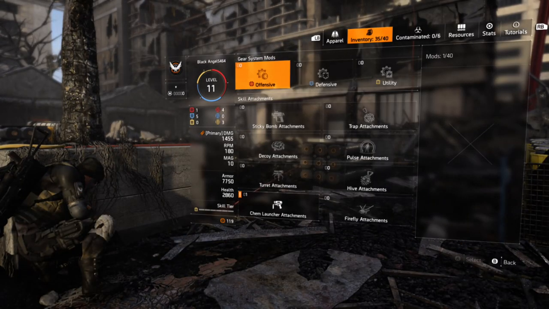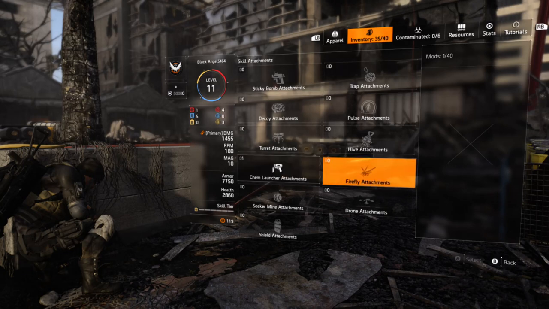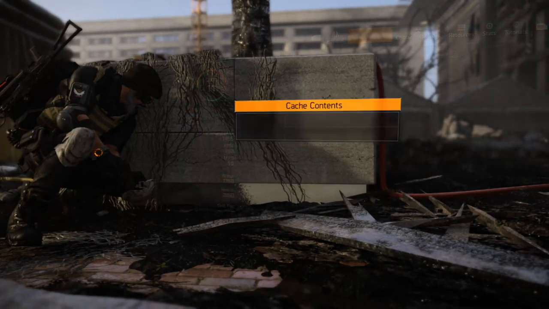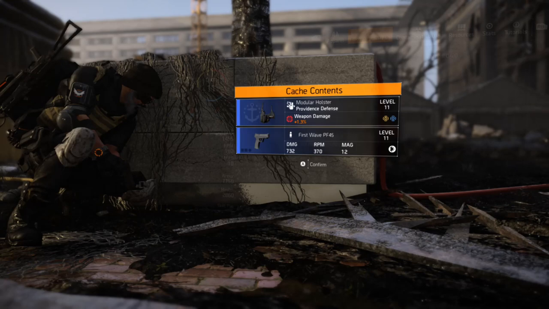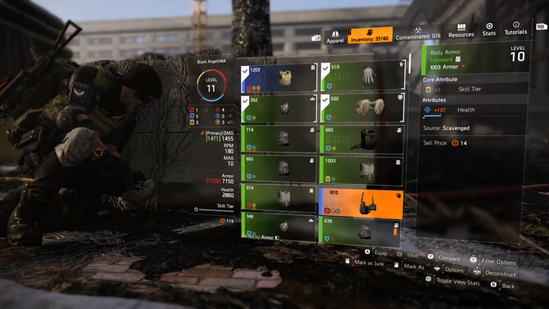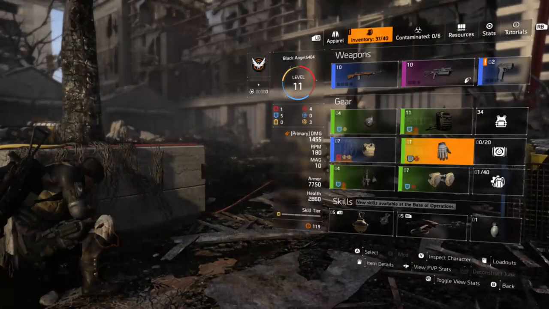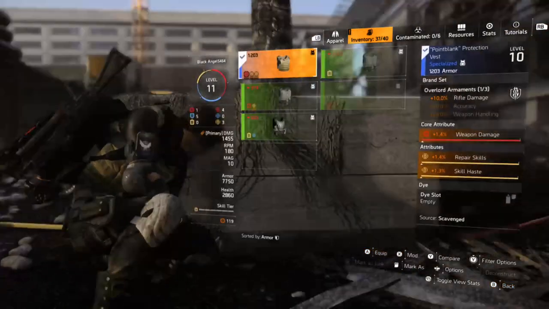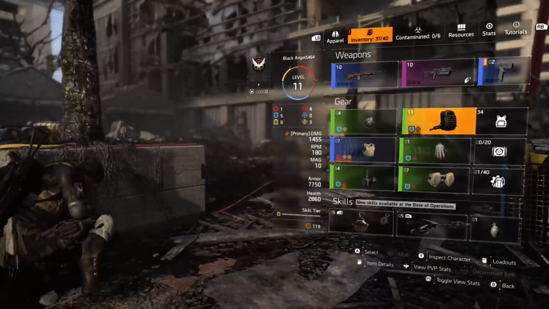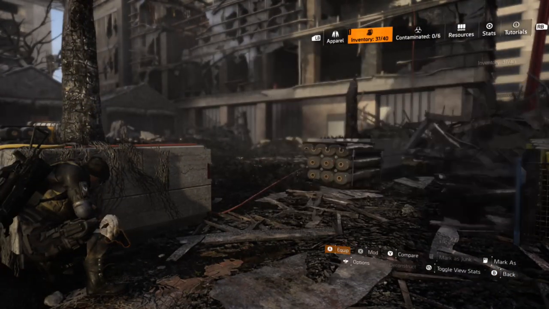What about this? What does this do? Gear system mods. Oh, what? Oh, chem launcher. Okay. So I got a chem launcher mod. And then, what's this? Proficiency cache. Ooh, nice. Okay, and then what's this? Okay, what'd I get that was new again? I think it was blue. I don't know. But I did get a new pistol.